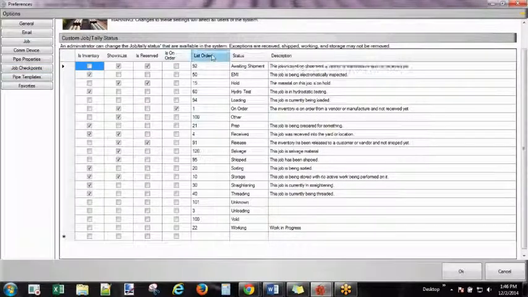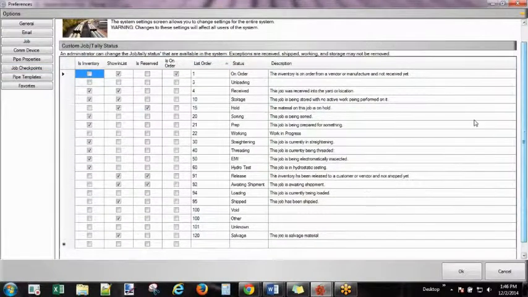I'm going to sort by the list order. What this means is this is the first thing in the checkpoint drop down. On order is number 1 in the drop down. If you notice over here to the left, we have some different options. Okay? The first one you're going to want to notice is show in list. Well, obviously on order is going to show in list, but I have the option checked to not show it as inventory. Okay? So obviously if I create a purchase order, it's on order, it's shown in the list, but it's not in inventory yet.